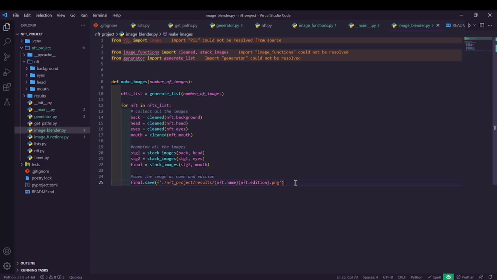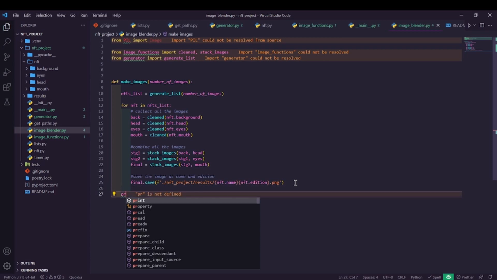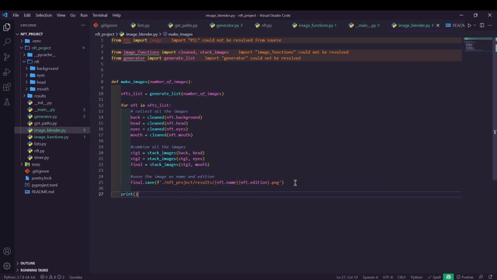I do want to throw this in here real quick. Just outside of the for loop, we'll say print. It's a little confirmation. Your images are ready. There we go. Print your images are ready.